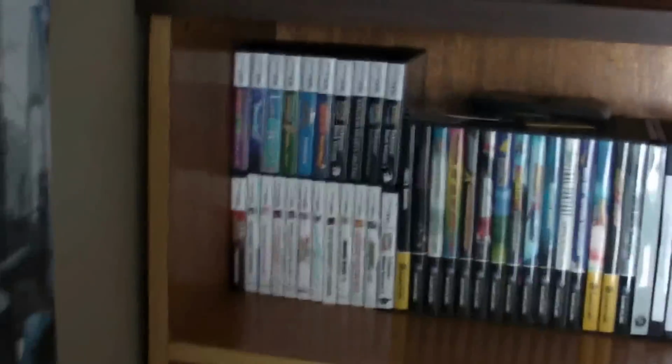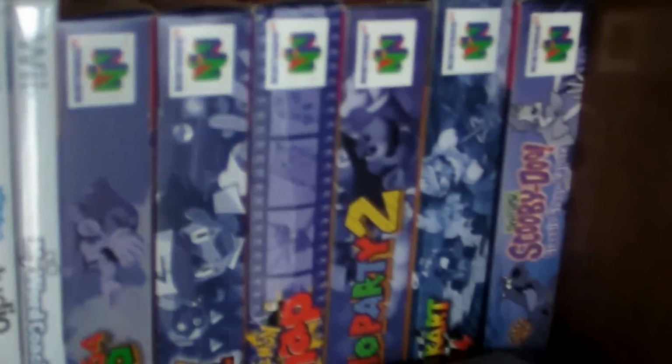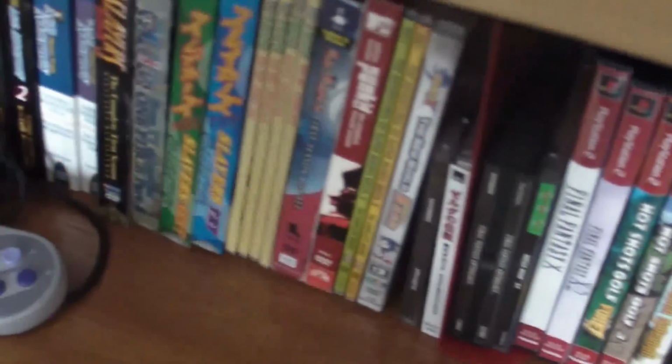So yeah, that's my battle station as of now. There's all my holy crap amount of games, all my DS, and I've kind of decided that I'm going to be a collector. Also, these still have the smell. The classic N64 smell. So I've kind of said I'm going to be a bit of a game collector, if you can't tell. So yes, that is my battle station, as I call it.